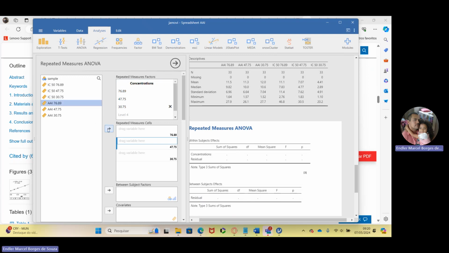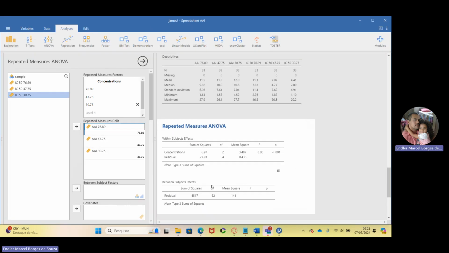And we go into add the variables which I'm going to compare. I select and add the variables. The repeated measures ANOVA shows that the results obtained using different concentrations of the free radical molecule were also very different. We have a very small p-value in here.